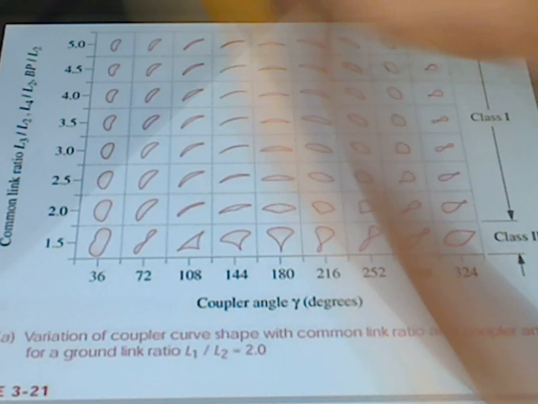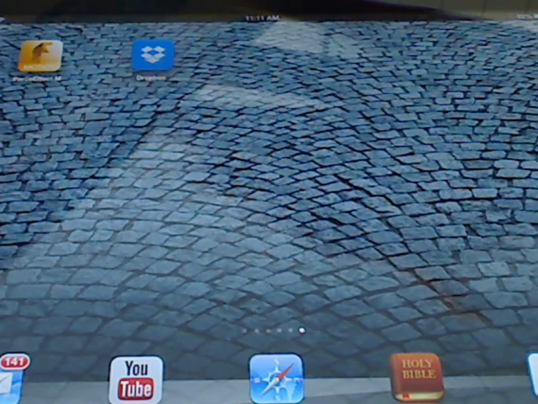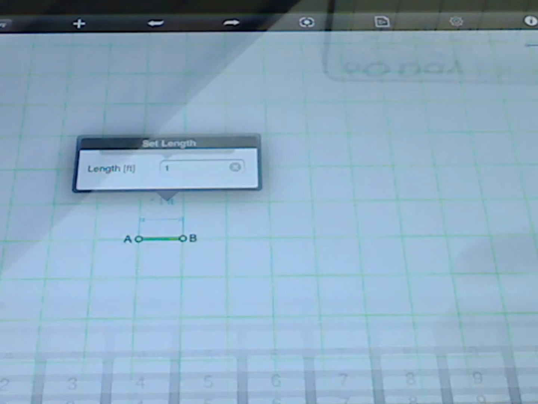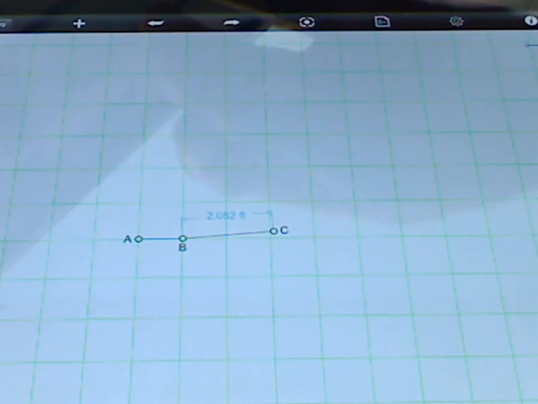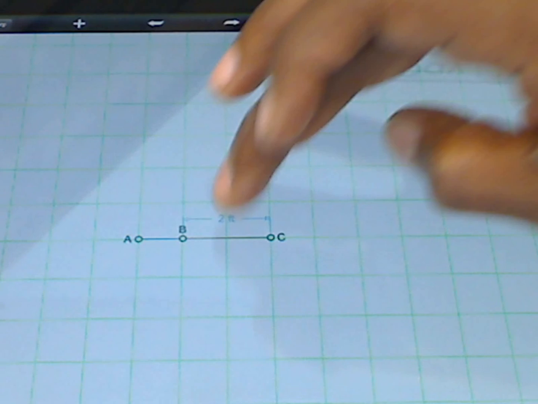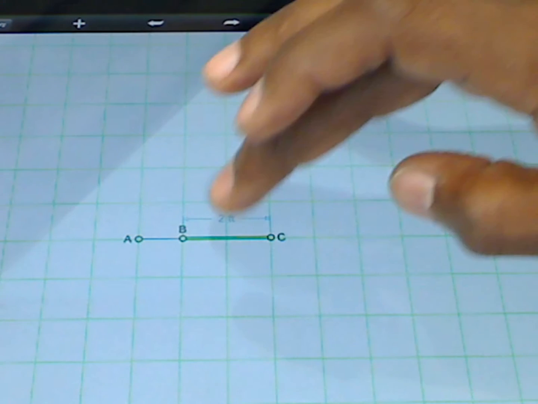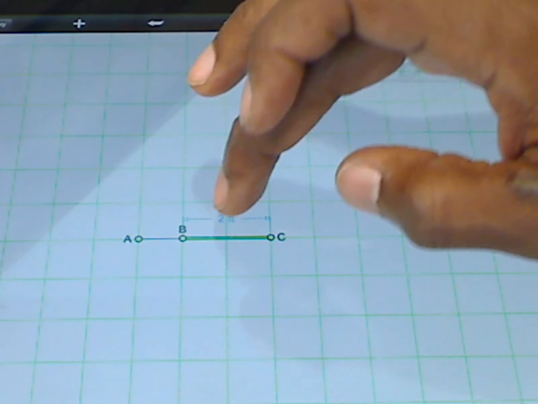I'm going to design this linkage using the same technique as before. We'll enter our Force Effect Motion, and again using a crank length of 1 makes things easy. So we'll do a crank length of 1, set that equal to 1, and then we'll have a ground length, in this case, equal to 2. Let me make that a little bit better, and we'll set that guy equal to 2. So we have a shorter ground length than we had before. It's making it hard for me to select it for reasons unknown.